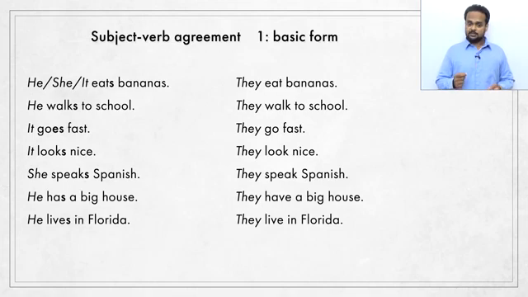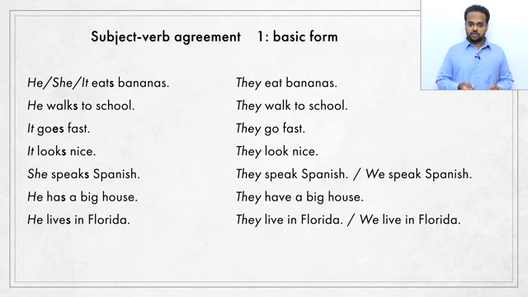But in some cases, you can also have we. For example, if you're talking to the Spanish-speaking ladies, they can say, we speak Spanish. Similarly, if you're in a conversation with Mark and Anna, Mark might say, we live in Florida. We meaning the couple of Mark and Anna. The children can say, we walk to school. And if monkeys could talk, they'd tell you, we eat bananas.